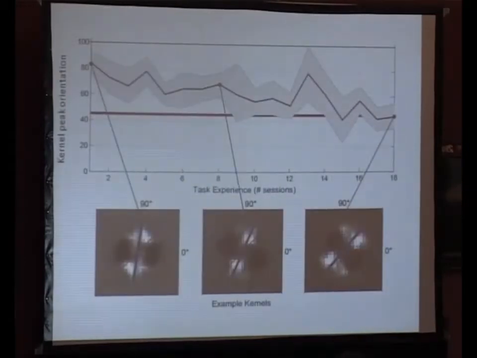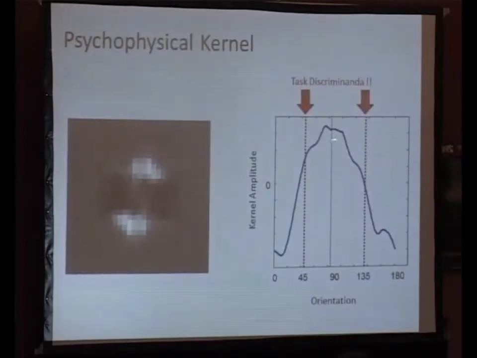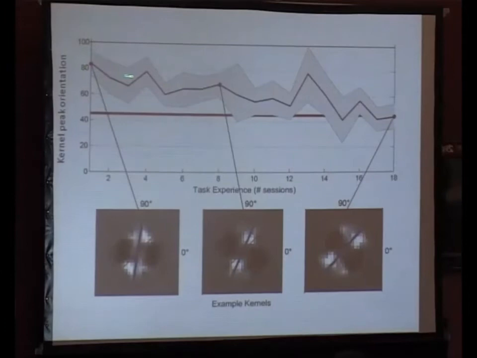And then what I'm going to show you is a plot of where this peak goes day by day. So this shows you over the course of something like 10 days it takes him to rotate his kernel to be appropriate for the new task. And by the end of those 10 days, he's now got a sensible correlation matrix. But, well, we can talk about why they might do this, but it's crazy. But it's a real problem.